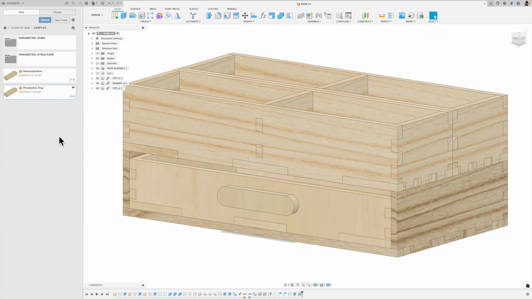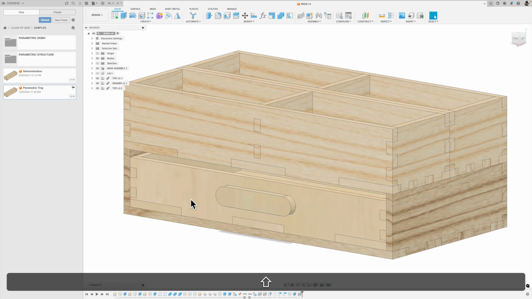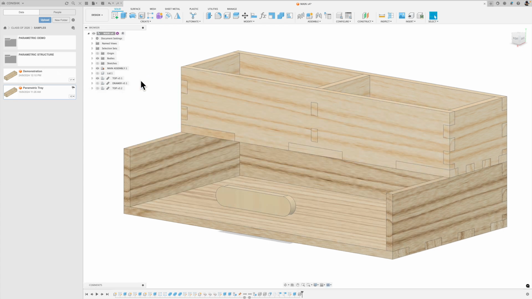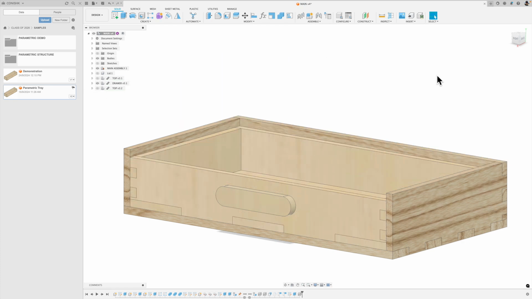I'm in the samples folder here, and I have a parametric tray, and what we're going to do is just inspect the assembly, and you can see I am just turning on and off, or hiding and revealing, different parts of this assembly.